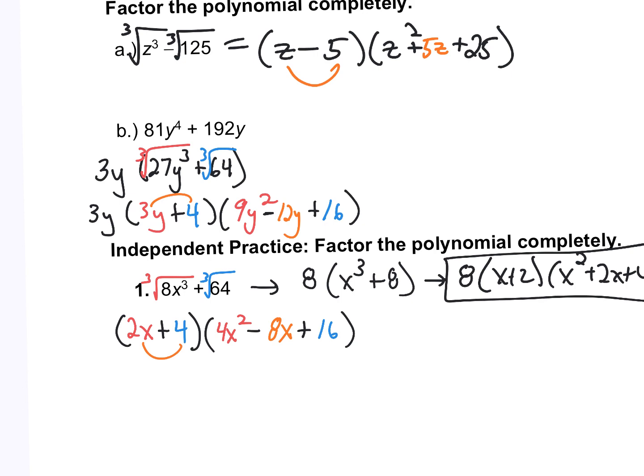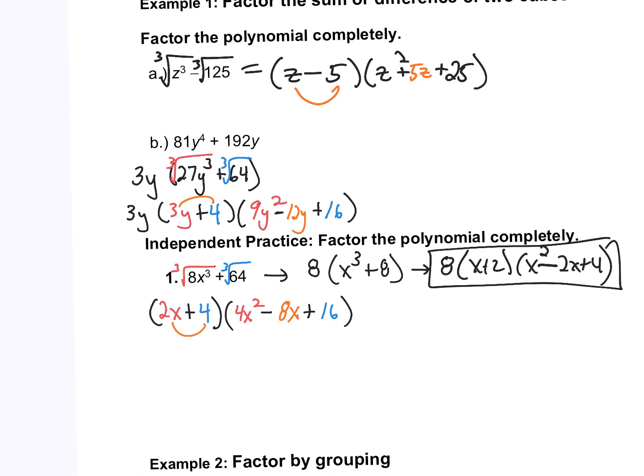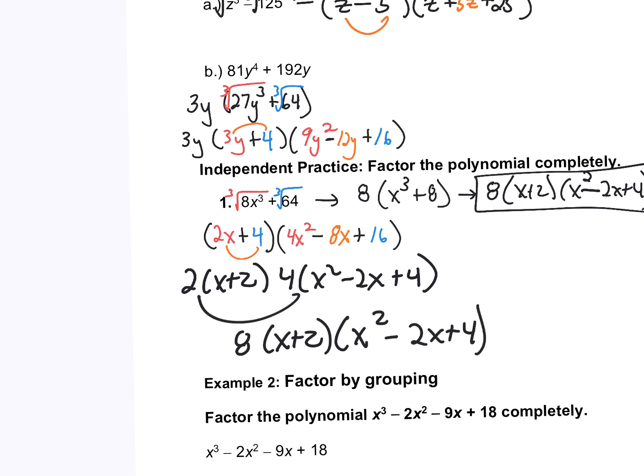But yeah, you could pull out the same, opposite, always positive. Yeah, I got it. But then you're stuck pulling the 2 out here. And then you got to pull the 4 out here. And then you'd have to multiply the 2 times the 4 to get your 8. But you get the same answer. You just got to factor again, which is a little irritating, but doable. So if you don't do it at the beginning, you got to do it at the end.